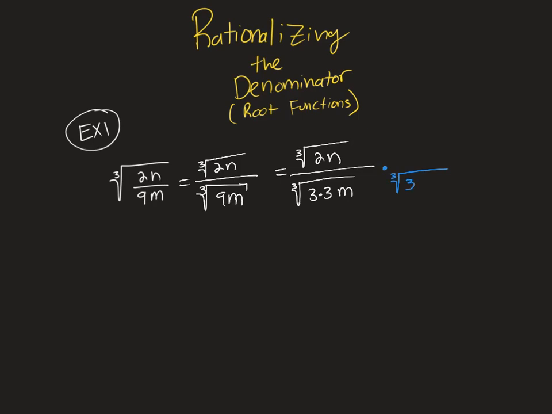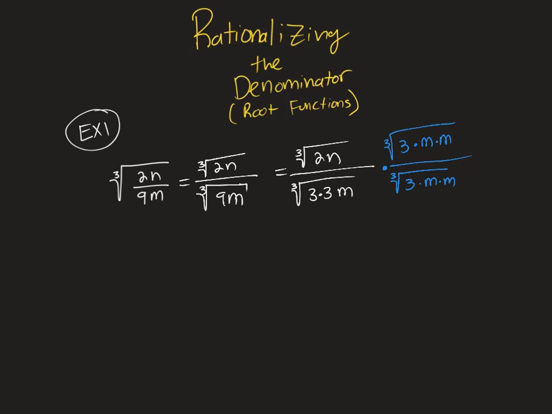So now, when I multiply these, it's going to be 3 times 3 times 3, that blue 3. And I need to multiply by m times m. So I'll write it out, and maybe you'll see where this is going in just a minute. In order to multiply like this, this thing right here is really just a fancy version of 1 that I'm multiplying by, like we talked about in our rational equations unit.